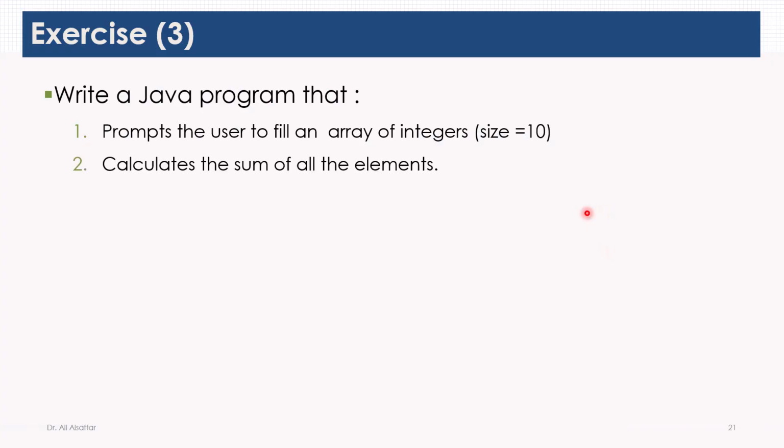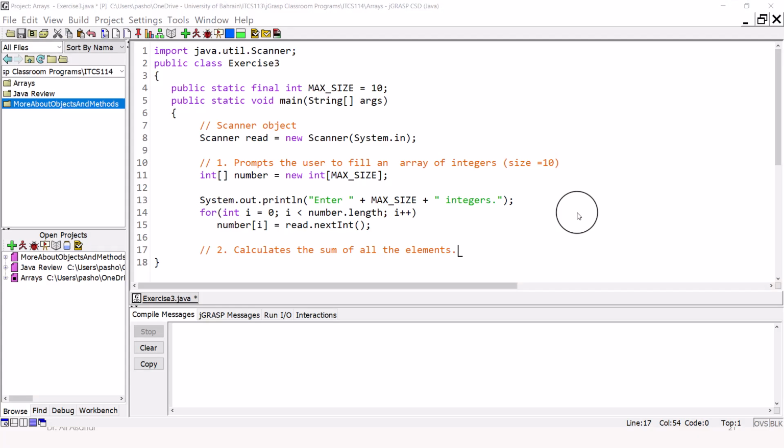The next part of the exercise is to calculate the sum of all the elements in the array. This is one of the basic operations that we can do on arrays, to find the summation of its elements. In an attempt to find a solution to any problem that involves an array, if you want to process this array, ask yourself the following question: do you need to visit the elements of the array one by one? If the answer is yes, then think about writing a for loop and use the loop variable as the index of your array.